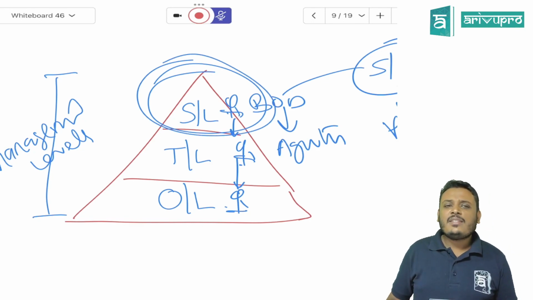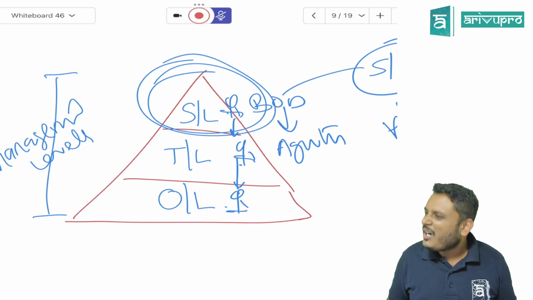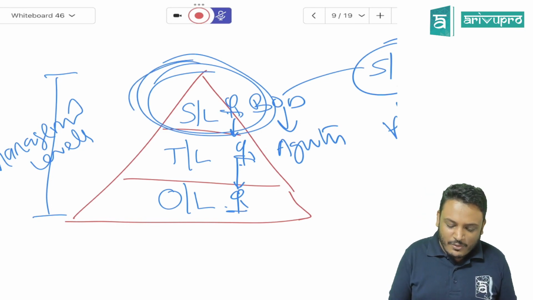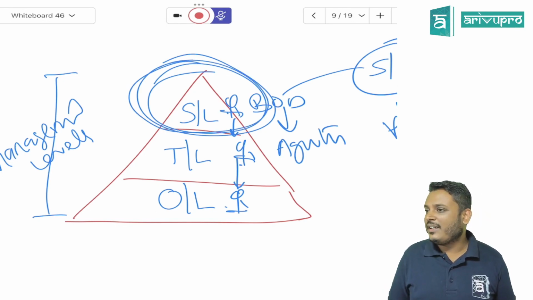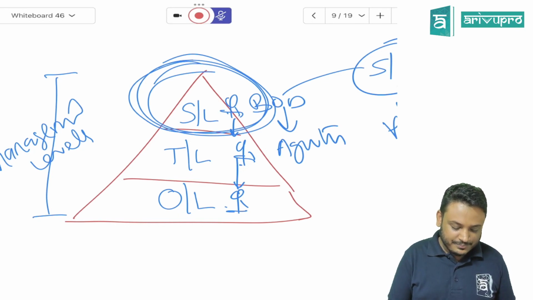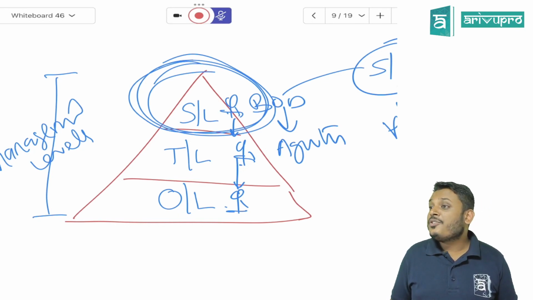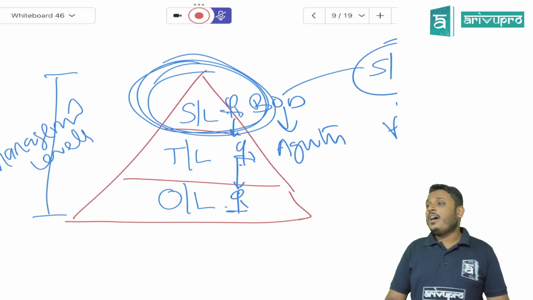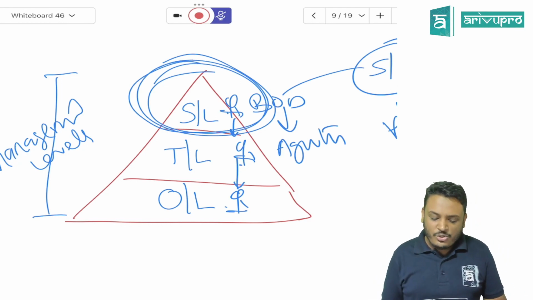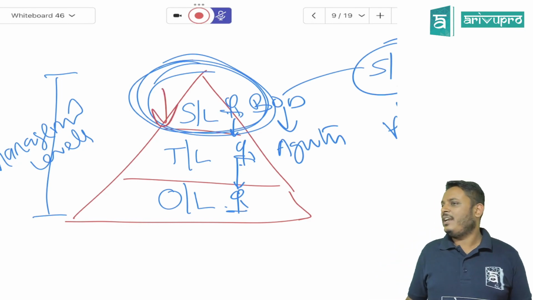If you are not applying a corporate governance code, before the 2000s there were corporate scandals because of poor governance. Why? These people, whatever they want, they can do. Executive directors. Right? Then the world realized the importance of corporate governance. The International Federation of Accountants and other bodies implemented corporate governance to reduce the power of strategic level people.